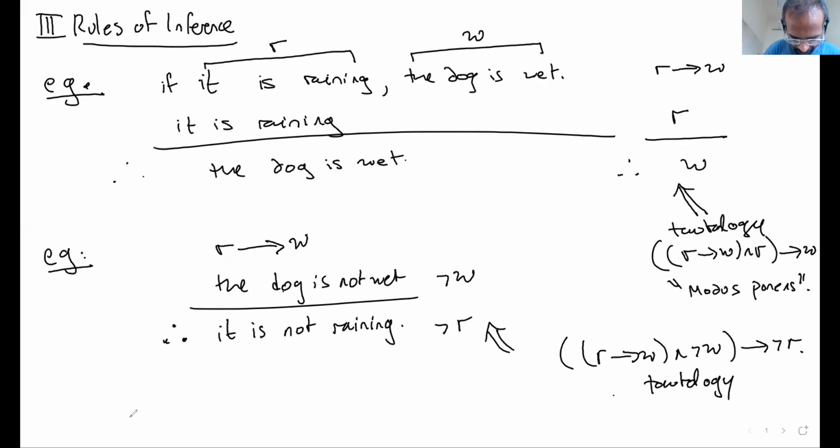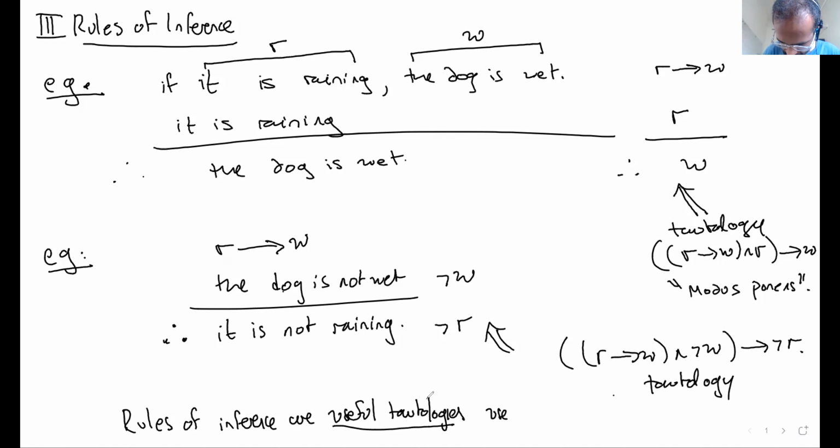So, definition: rules of inference are just useful tautologies used to derive true propositions from some known true propositions.